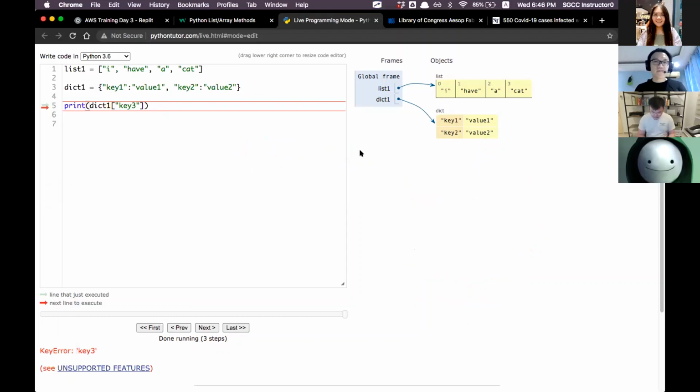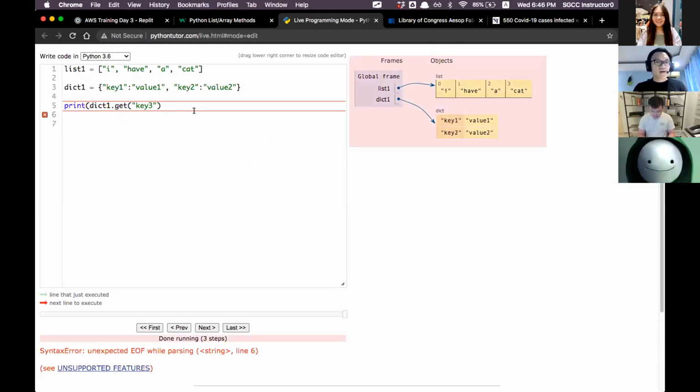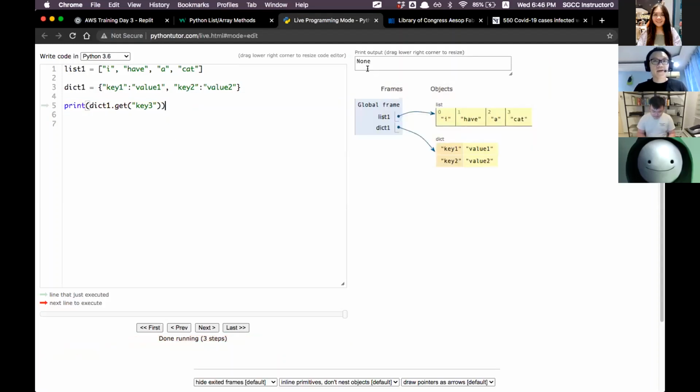So I'm just gonna do a quick demonstration. Let's say, for example, dictionary 1 dot get key 3. One more bracket. It will show you None instead. That means there is no such thing as a key 3. And if you want to give it an alternate value, for when there is no such key, it will print this value instead.